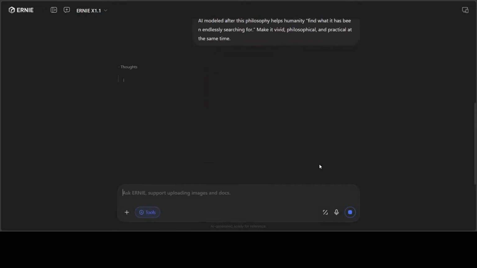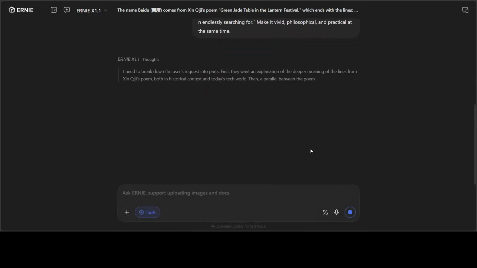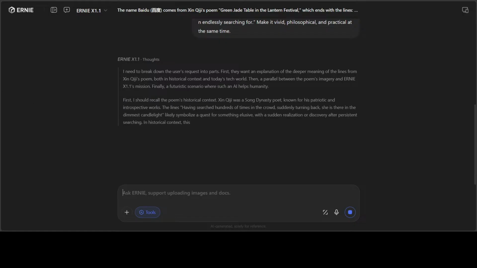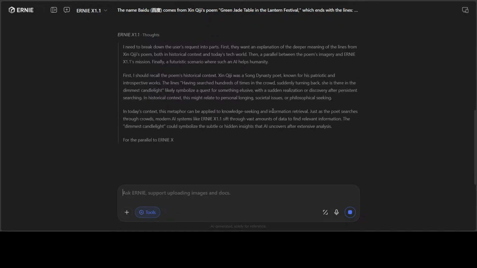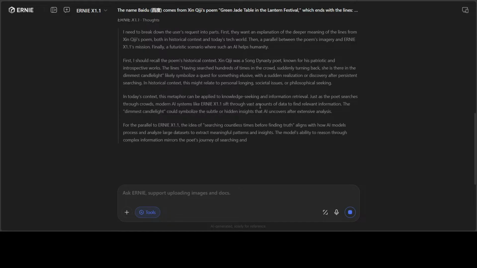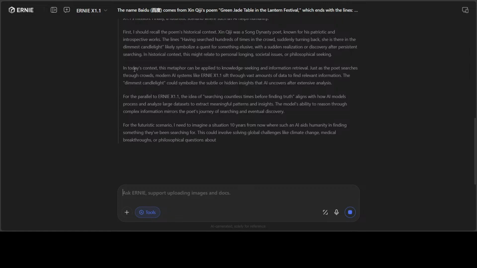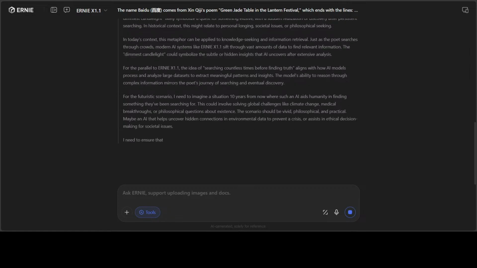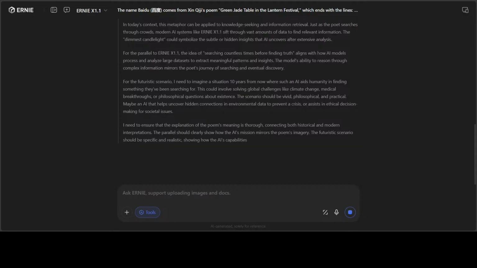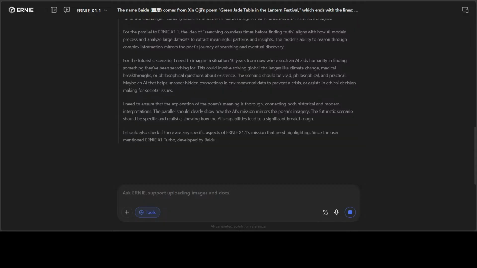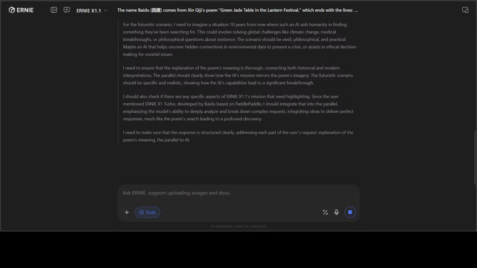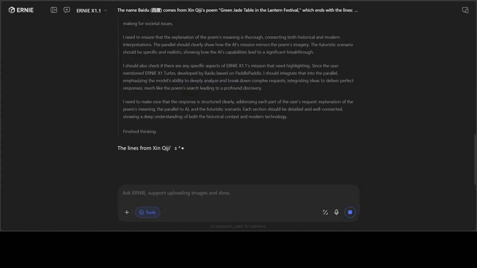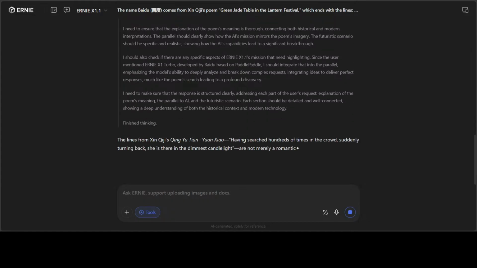So I'm going to run this. Also, beware, the model has just been launched, and you can see it is now going step by step, chain of thought. It is reflecting on my prompt, understanding it, and then it has divided it into different steps and is tackling it step by step. You see, it is understanding the context. So not only is this prompt trying to check how the model performs in terms of multi-layered reasoning, but also if it is factually grounded, because that is one of the hallmarks of this model. And we're also testing if it is creative and coherent or not.